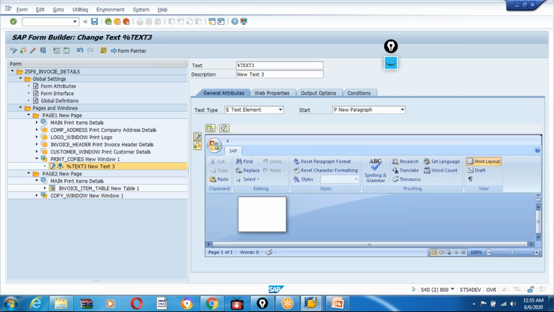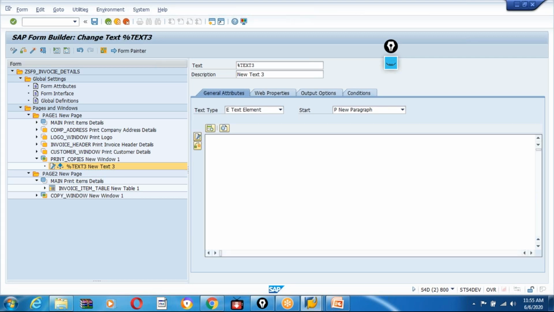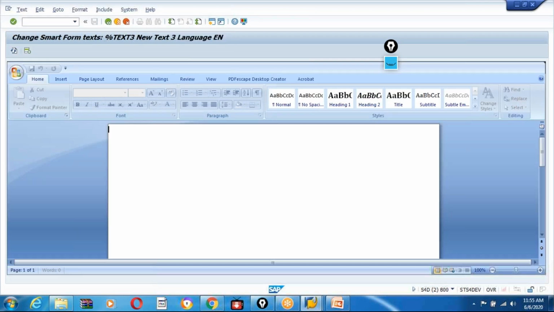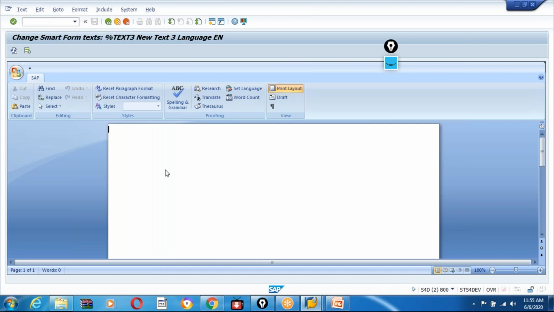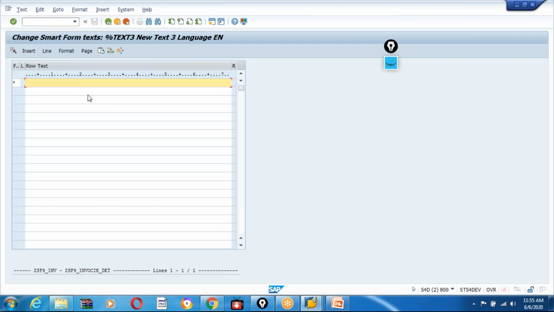So this is my original copy. If it is 1, it prints like an original copy. Go to change editor and I can apply P2 and B1. It's an original.